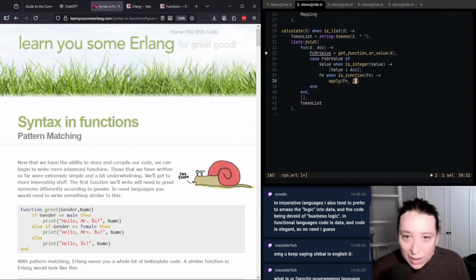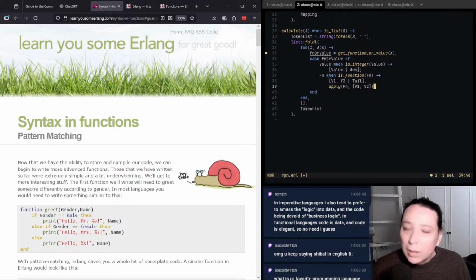Which is we need to pop this. So we do what we had before, value 1, value 2, rest. We apply it, and then we return tail.